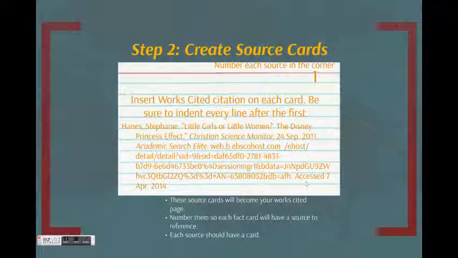Okay, so you don't put that on there. And then finally the date of access, same thing, day, month, year, and you also put "accessed" before it. Okay, so you need to number them. I suggest you put them in alphabetical order to number them and type out the works cited citation for your 3 sources.